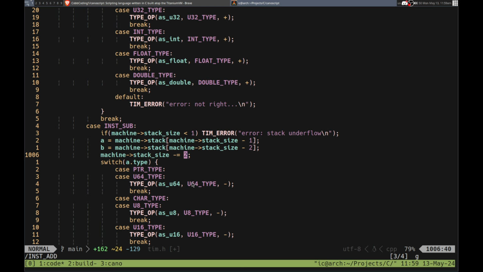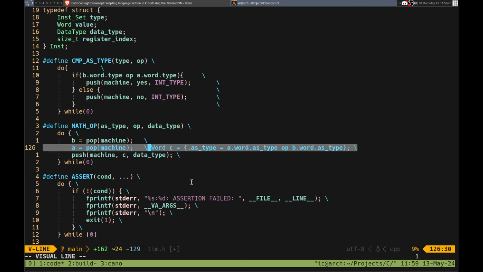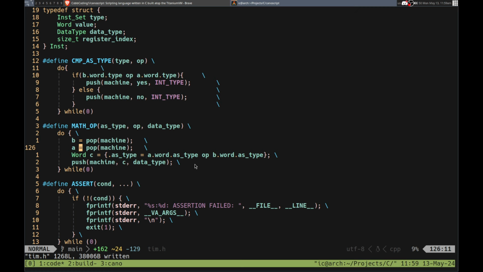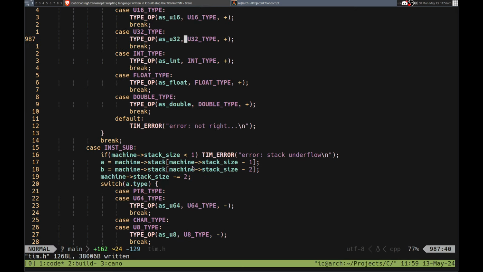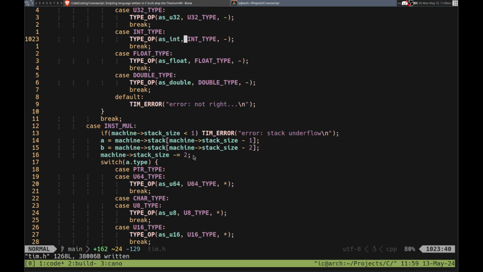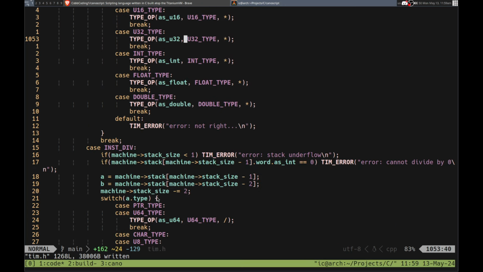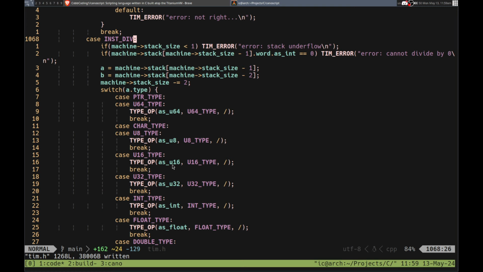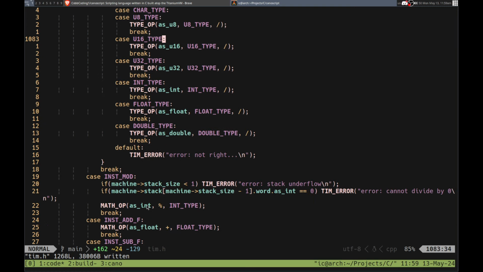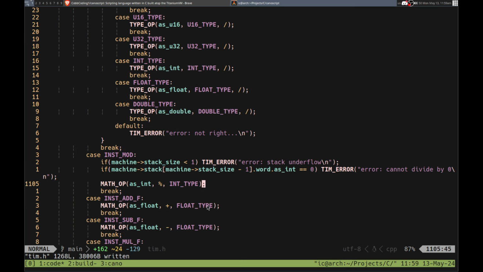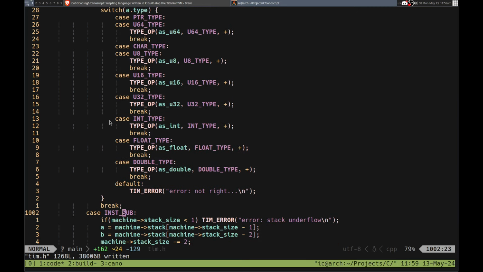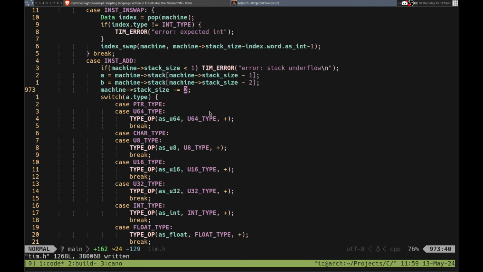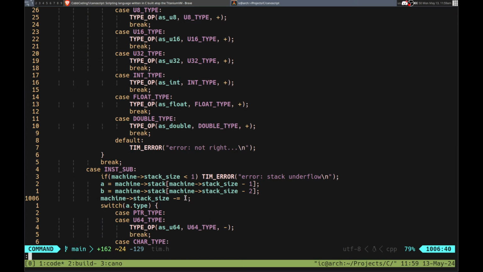Hang on. Let me look at how the math op worked before. We popped them off. Yes, we popped them all off, which isn't great, right? So that should be the same as this. So I don't know why it would do that, unless for one of them I did it too many times. Stack underflow? Yeah, these are all stack underflow. So it was in the swap. It's messed up. Why? Let me change it to 1. It shouldn't be really doing it. I don't think we use the other one.